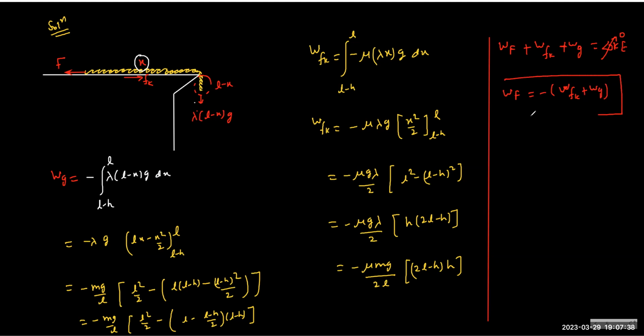Once you substitute both, you can see both are negative itself. Minus will make it positive, which means whatever loss of energy is happening, you have to compensate by doing the work. Okay. This is not at all an easy question. Don't think it is easy. These are very challenging problems, and if you can realize these problems, probably you can get the hang of the variable mass, variable force problem.